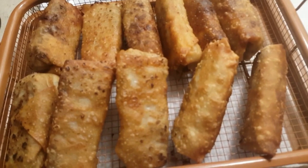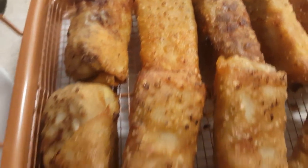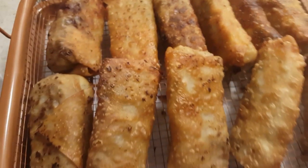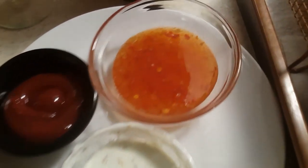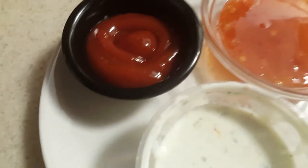Welcome back. We jumping straight into it. Look at all of these delicious shades of egg rolls. And we're just going to show you some sauces that we're going to plate it with. And right here we have some sweet Thai chili sauce, some ketchup, and some ranch.